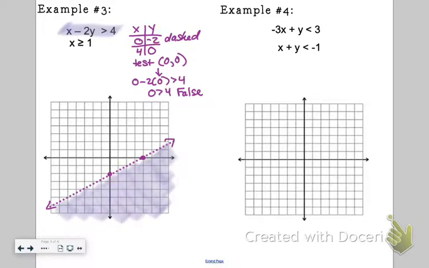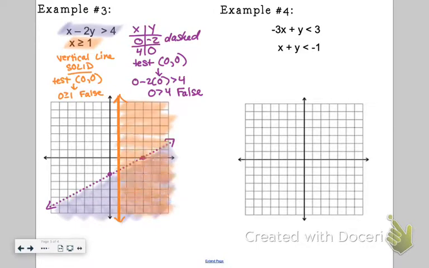Our second line is a vertical line. Just x and a constant on the other side is vertical, but it is also going to be solid because of the inequality sign. We still need to test for shading, so once again, we can test 0, 0. Now there's nowhere to plug in 0 for y, that's okay, just plug in 0 for x. Another false statement, so we can't shade where 0, 0 is, we shade the opposite side. So it's clear where the solution area is, where the two colors overlap. Put a little S there. I like to make mine fancy with the little lines on the end, but do whatever you want, because that's your business.